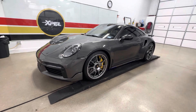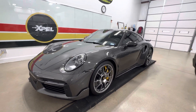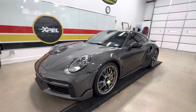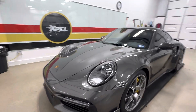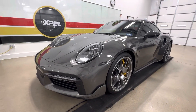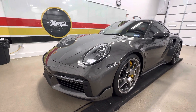Good morning — Clear Bra North Dallas. This is a Porsche 22 Turbo S with a full wrap using Expel Fusion film and XR Plus window film on the doors, rear quarters, and back window, all in 30 percent. This one has the appearance package, so the front bumper is a little different. We just did a burgundy one that did not have the appearance package, so you can compare between the two videos — it'll be relatively close.